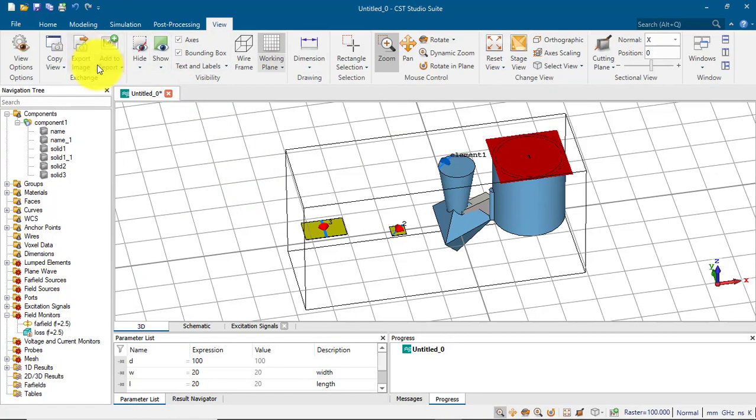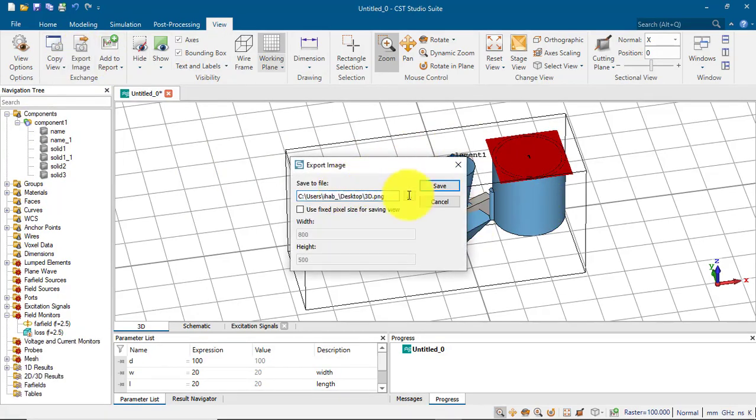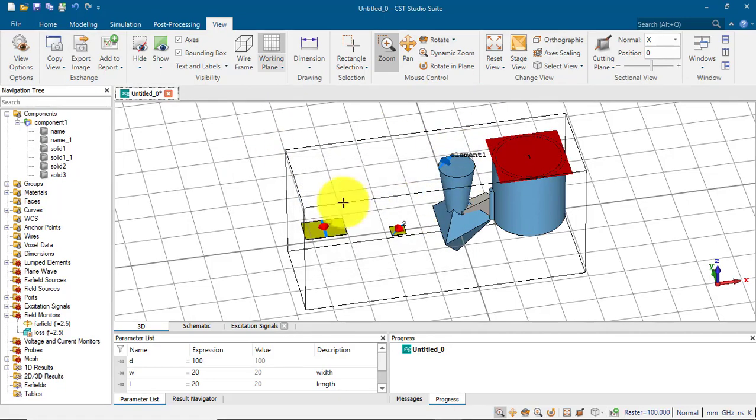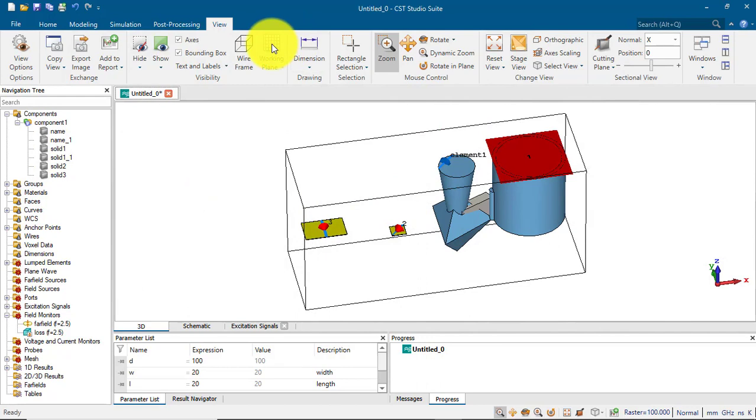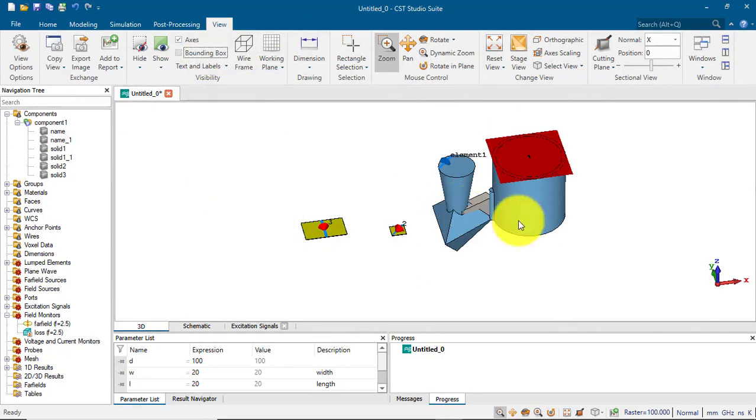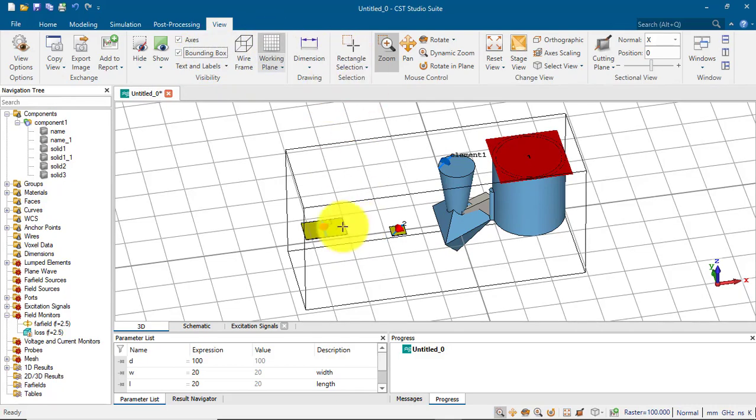and show all. Okay, we can export the image. Maybe I want to export this image to a specific folder like desktop as 3d.png, so I see this image in 3D. But before we export it, let me do this. We make sure to remove everything before capturing the image, because we may want to add it in a paper or in our thesis. So it's better to remove everything and get the image. In my opinion, you can do what you want.